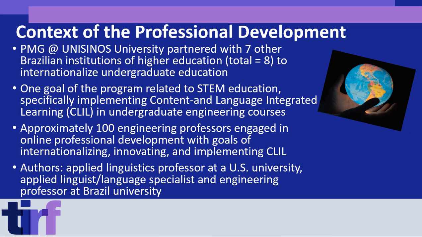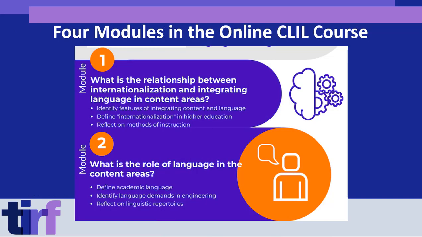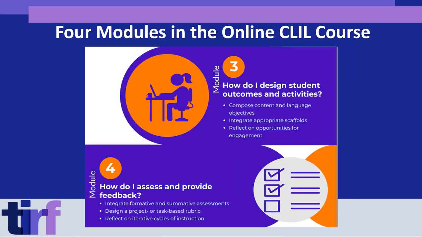Just for a little more context, there were 4 modules in our online course. So the first addressed the relationship between internationalization and integrating language in the content areas. The second looked at what is the role of language in the academic, quote-unquote, content areas. The third helped them then design student outcomes and activities related to the language demands of their engineering content area. And then in the fourth module, we discussed how to assess and provide feedback to students on what they were producing with regard to both content and language.